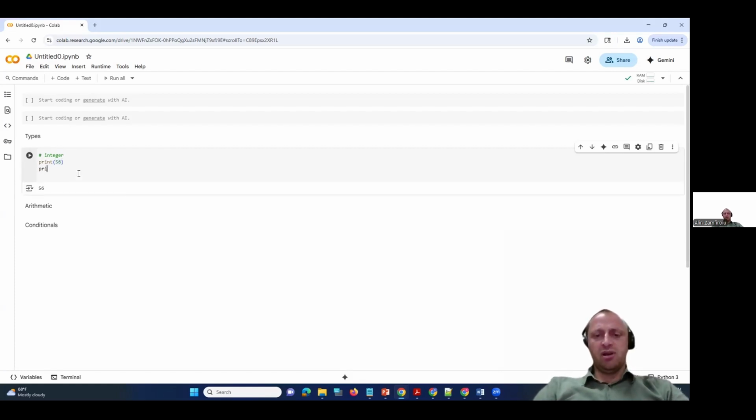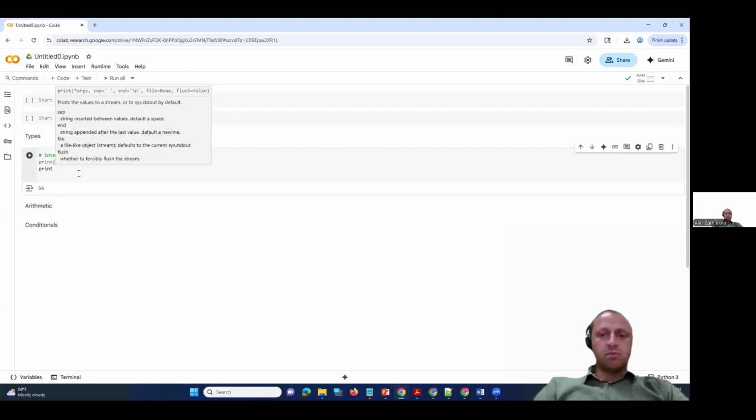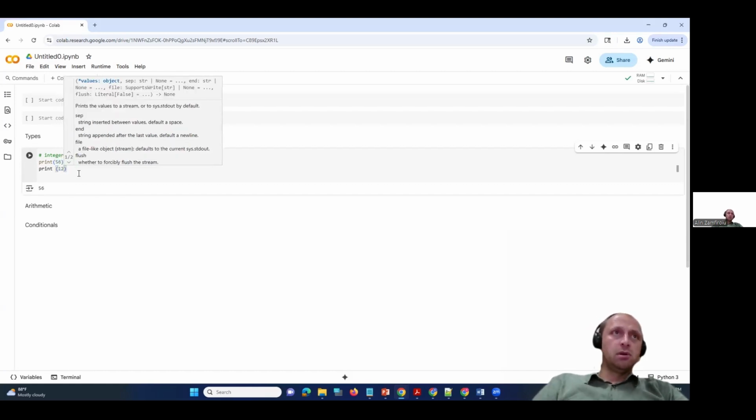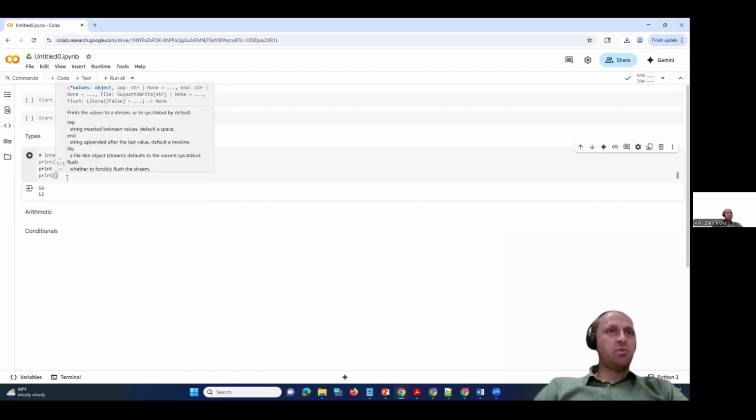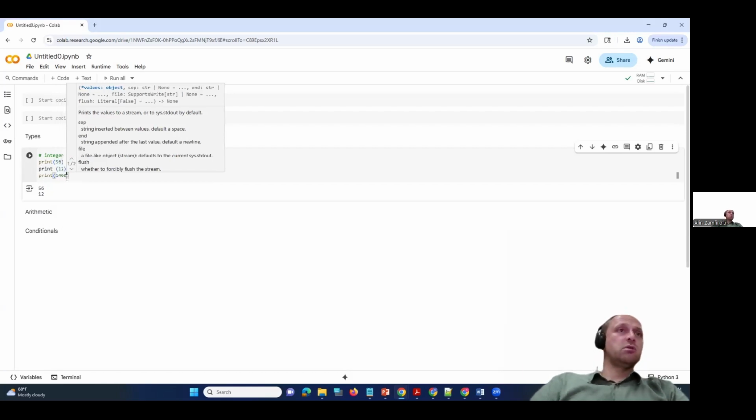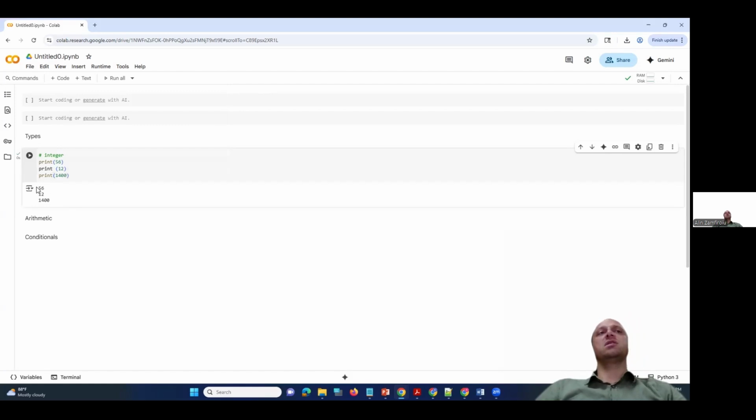If I want to print another integer, it will be, let's say, 12. And I print it, I will have 56, 12, and so on. We can print any integer that we want. So we have print, let's say, 1400. And just a second, we have all these numbers printed.